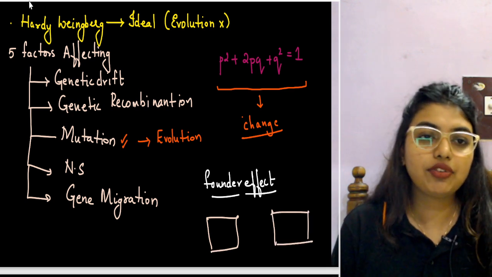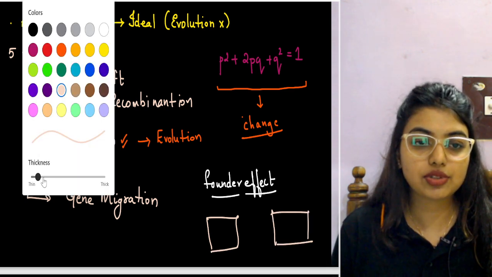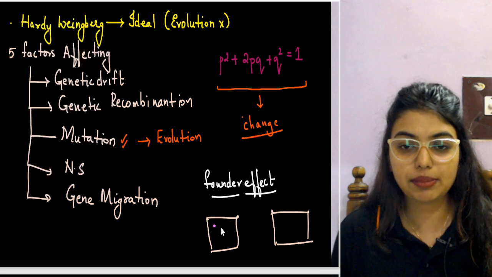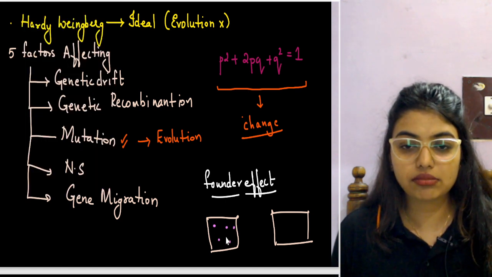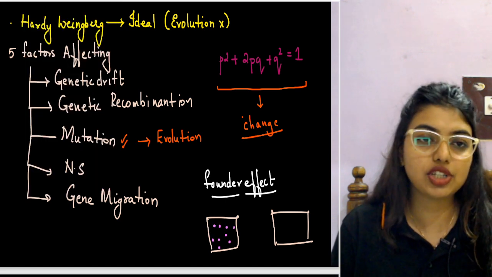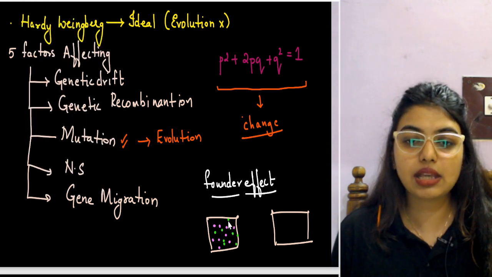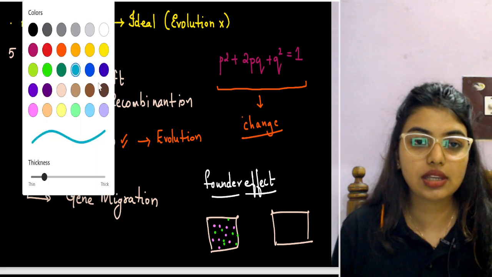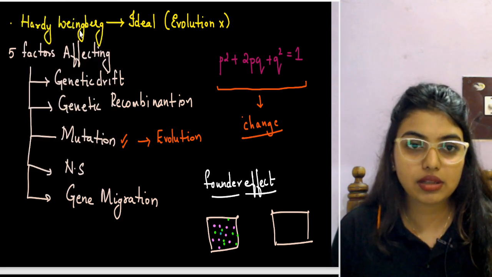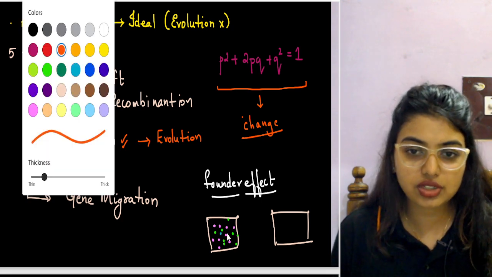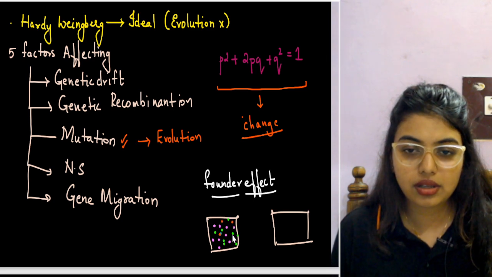Okay, now from this population, I am just going to draw some dots. These are people, or genetics. Some genes. Now these are two sets of genes that are there. Now what happened? Some of them, one more color, let's say, I think blue is not very evident. No, I put orange. Orange is there.